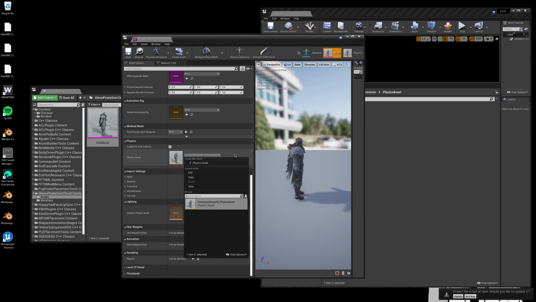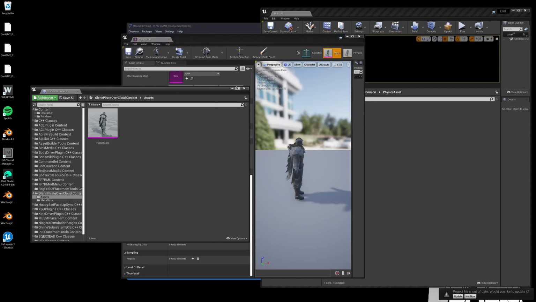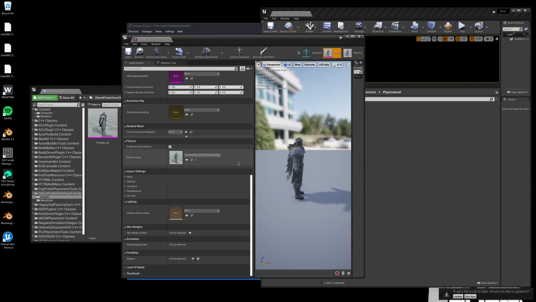Let's say you're modding Tifa next. It doesn't matter. It's the same for every playable character, and I believe it's the same for non-playable, but again, you could always just check by looking at Fmodel, seeing what physics asset that model uses. Okay, but for sure for any playable character, you are going to need that common human physics asset.